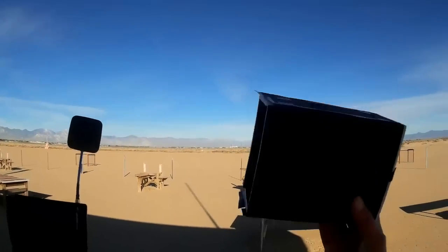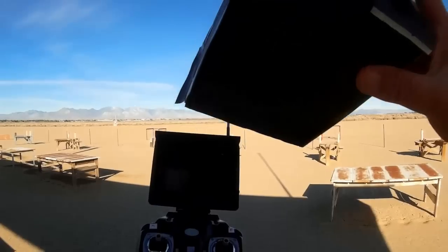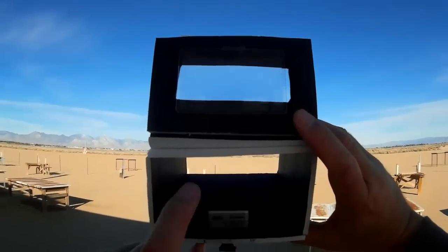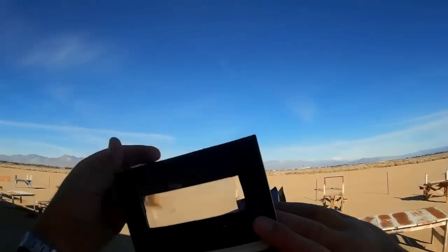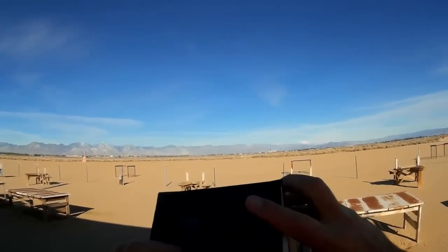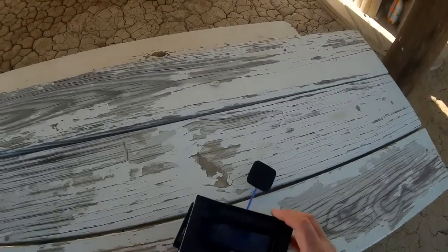To improve visibility, I'm going to use my foam board screen sunshade and place it over the top. This fits just about all these 4.3-inch FPV screens, and it fits this one as well. I've also taped a Fresnel lens on the inboard side — that magnifies the 4.3-inch screen, makes it much easier and bigger to see. Other people have been using shoe boxes, which work fine too, but I prefer this because I fit it exactly for this particular screen. Let me tape it on with electrical tape and we should be good to go.